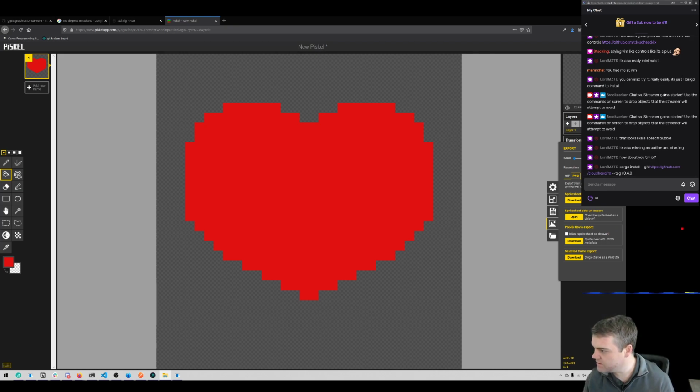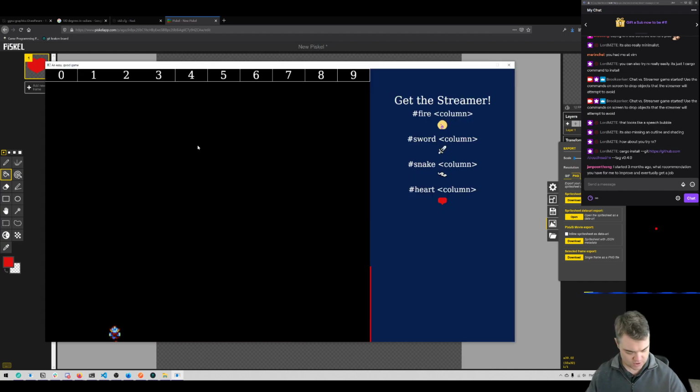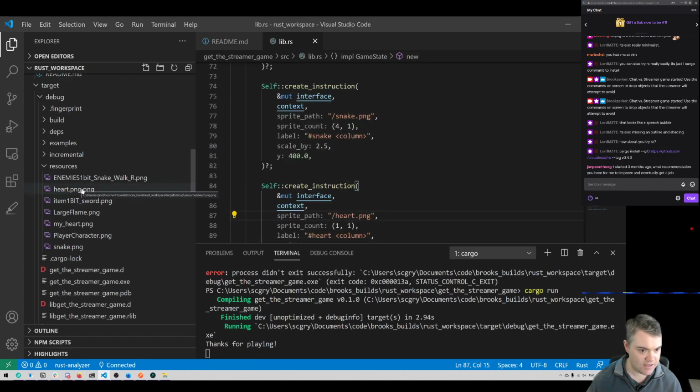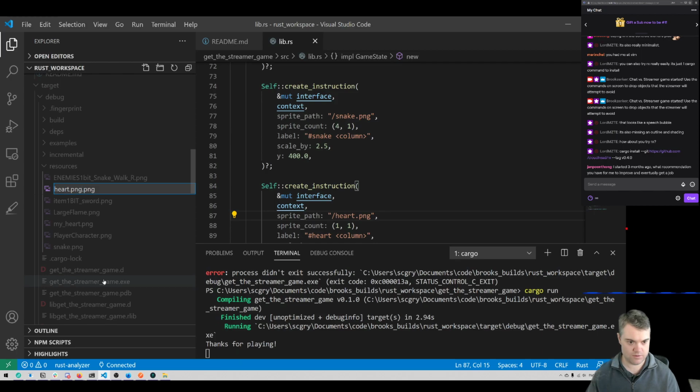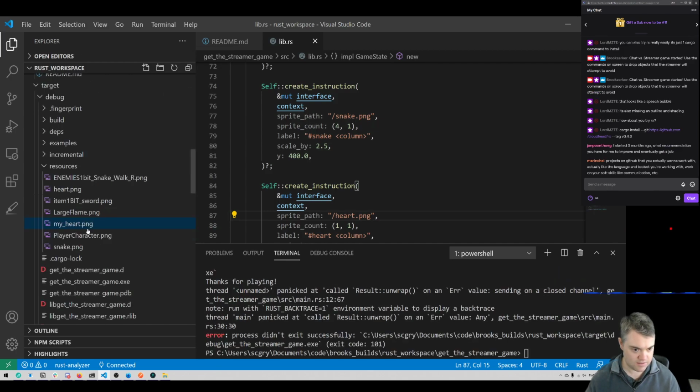And I want to go back to my downloads. Where are you? You named new Piskel. Okay, this one actually looks like a heart. I'm going to rename it here to just heart.png. Resources. Okay, so now let's quit out of you. Come into here, and we're just going to name you heart.png. Save. Oh, that's not what I want. Rename you to heart.png. My heart we can delete.